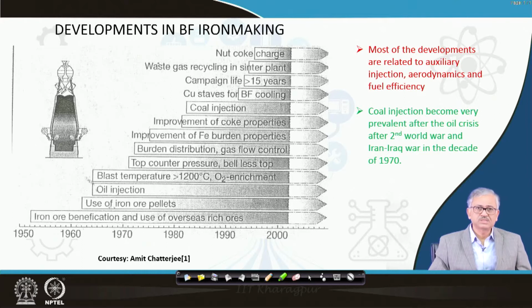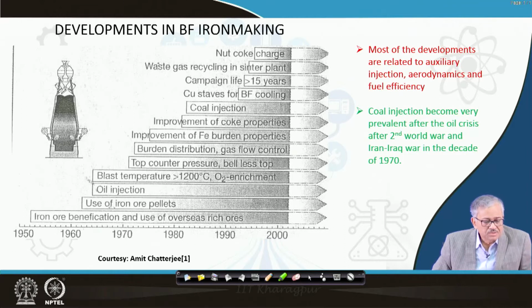Basically it should have sufficient strength, and abrasion resistance, and impact strength should be high, such that when the burden is moving from the top to the bottom, they do not generate much fines, because fines produce a lot of phenomena; all these irregularities come from the fines only. So, that is why the iron ore beneficiation and overseas rich ore were the initial things, and then use of iron ore lumps, because all countries do not have rich iron ore, they have to import it from outside, because blast furnace cannot operate with poor raw material.